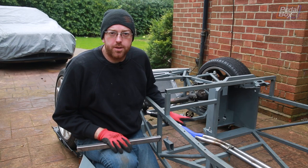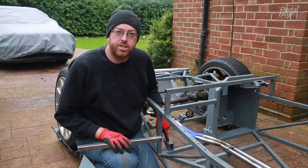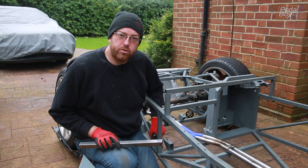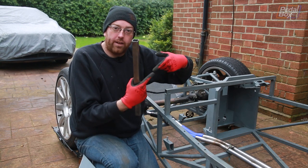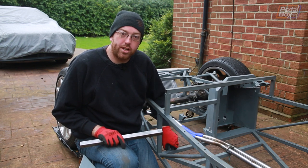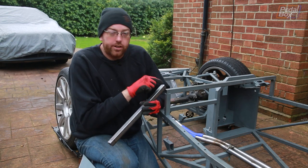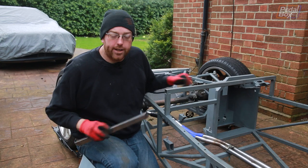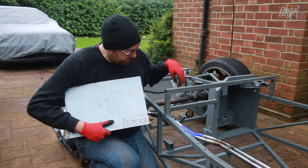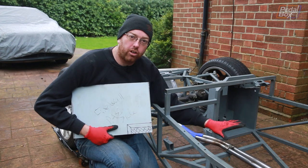The cross brace we're putting in here is fairly simple, apart from the fact we have this mount in the middle of it — or not quite in the middle — which holds the tank. So we're going to have to make a brace that goes from the mount to the top corner and from the mount to the bottom corner to create linearity all the way down the line. We're probably also going to have to brace in the middle of this bracket to stop it compressing. We're using regular inch box section, cutting a notch out to go around the top of this bracket and slicing it to fit into the top corner. From there we can move on to fitting our firewall panel, which we've roughly marked out to go around the pipes, folding it so we have a flange to work the rest of the tunnel onto when we build it.